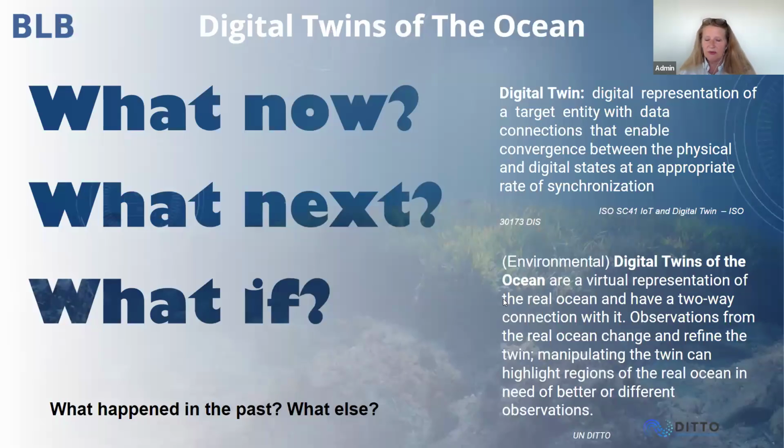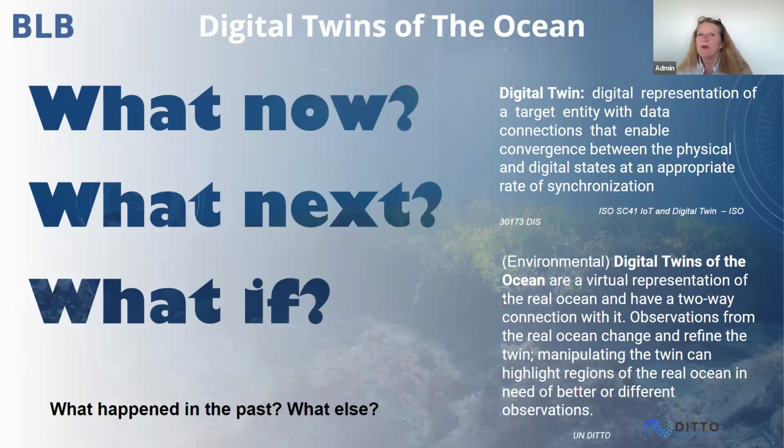So the StreamHandler is now being used in the context of a digital twin of the ocean. And very briefly, a digital twin of the ocean is a virtual representation of the real ocean, which is composed of several components of water, of salinity, of sea level. I mean, there's a lot of different aspects of the ocean that we cover. And the twin will enable us to better understand what now, what next, and what if scenarios.